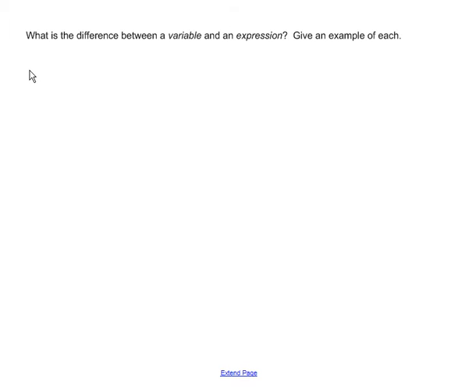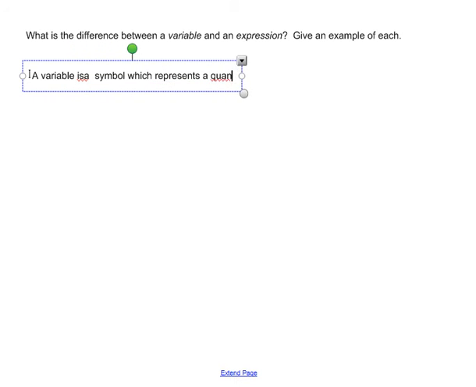If we go back into our text, and there's nothing wrong with that, to think about, okay, what exactly was the definition? So the definition that was given to us for a variable. A variable, the book told us, is a symbol. And the kinds of symbols that we have been using primarily are letters from the alphabet. But a variable is a symbol which represents a quantity that can vary. Okay, so that's what we mean when we talk about a variable.